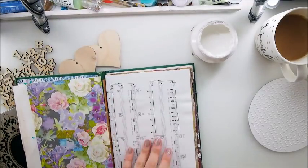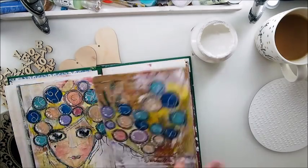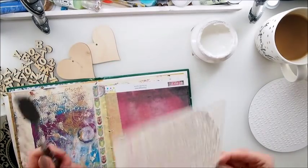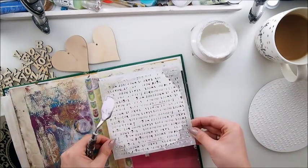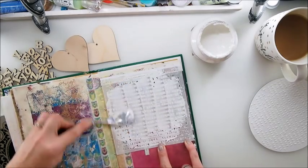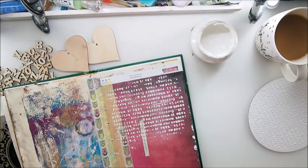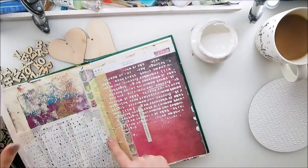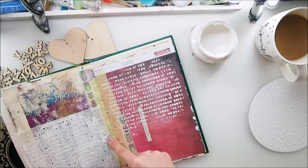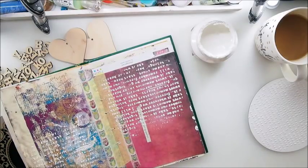Leftover texture can go to my junk journal. How about here? Why not? We can scrape away. Loads left on my spatula and on the stencil. Super. Now we can wash that.